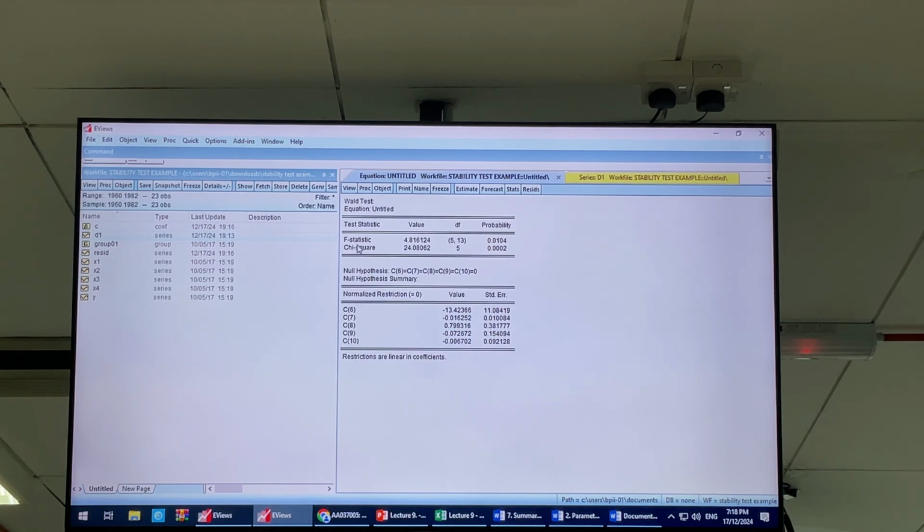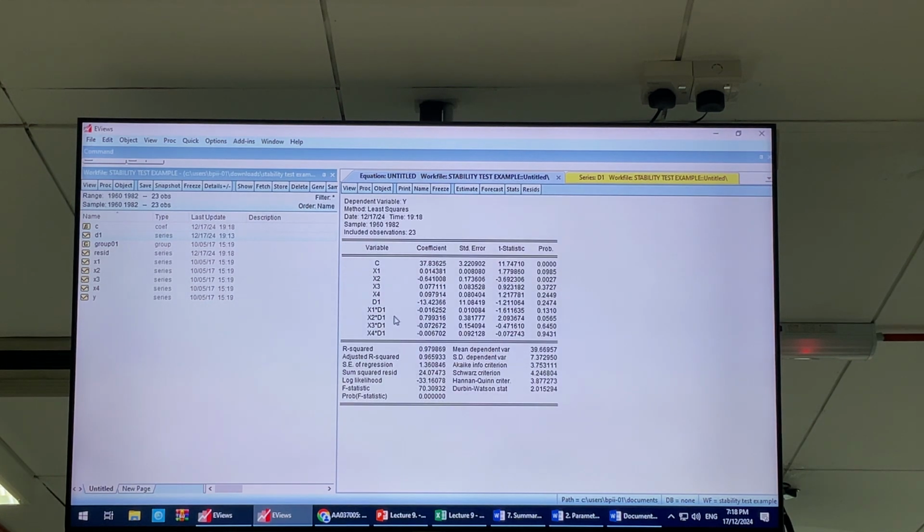Okay, so you get the same, right? Notice that you get the same result just like the Chow test. The test is exactly the same, the value also exactly the same. If the parameters are not stable, then you can go to the next step to identify which one is not stable. But remember that the F test and the t test are not necessarily the same. They do not always produce consistent results. Okay, you go back to the estimates, and you can check one by one.